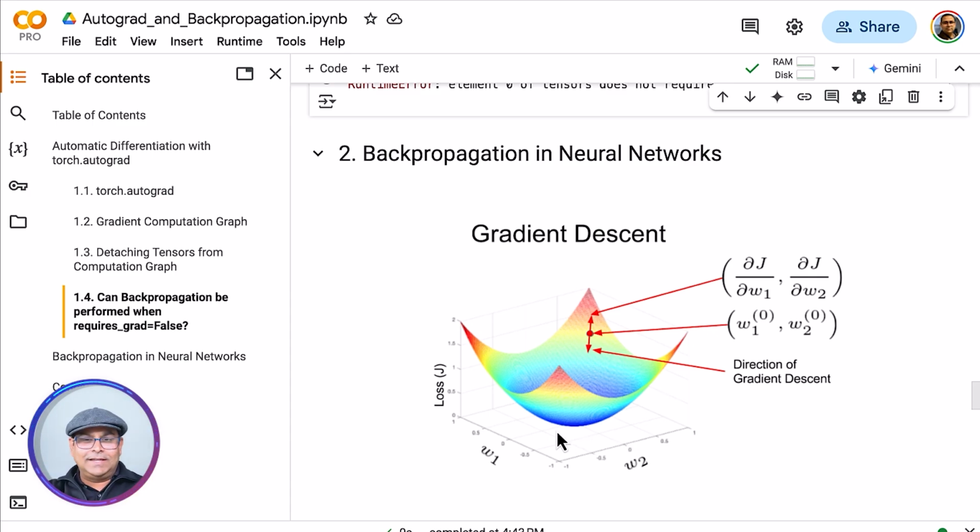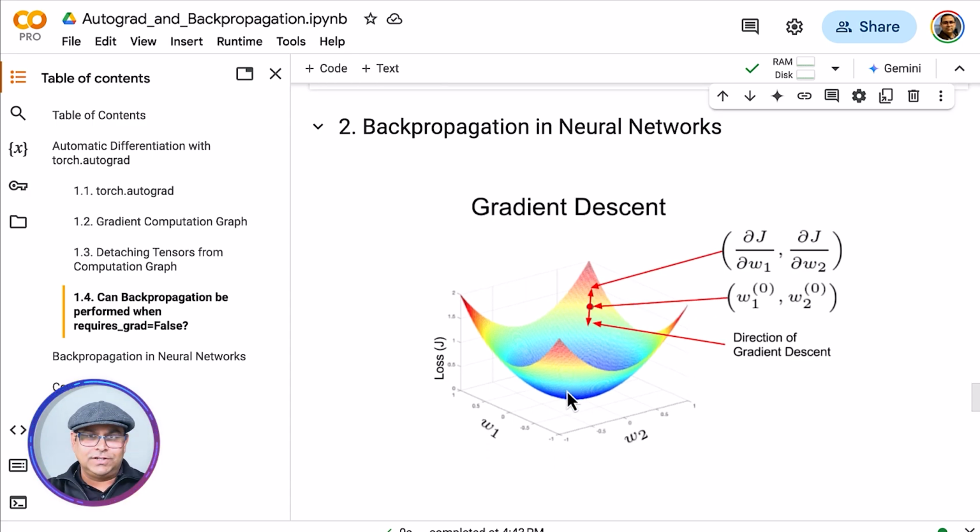This bowl that you're looking at is the loss function. A loss function in deep learning essentially means some function of the error you're making, right? Let's say you have the photo of a cat, and your network is outputting that it is a dog. Then you have made a mistake, right? You have made a mistake, and you have many training examples to show that a mistake has been made.